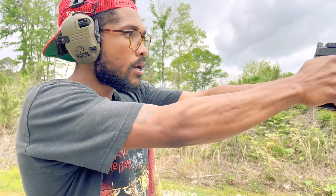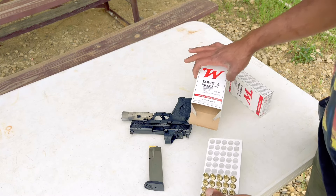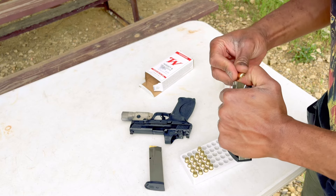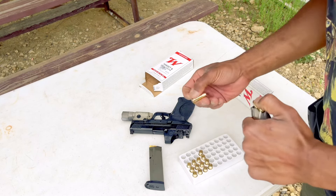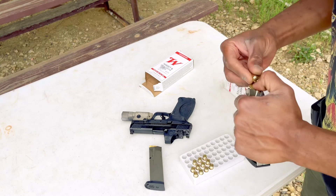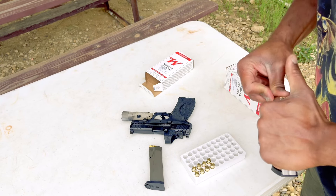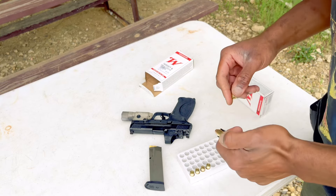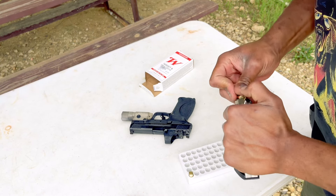Let's go load up some more magazines. 10 millimeter, oh man. I honestly have a bad, bad gun addiction as most of y'all know — this stuff is addictive. You fall in love with it quick, you see something online, find a pretty good deal, and you're like, 'hmm, I need one of those.' In all reality you really don't, but us gun guys gotta swipe that card. Hopefully my wife doesn't watch this video — I probably won't tell her I made one today. Love you though.